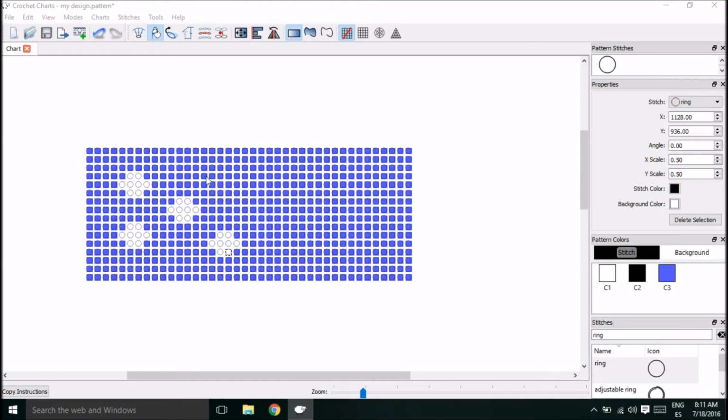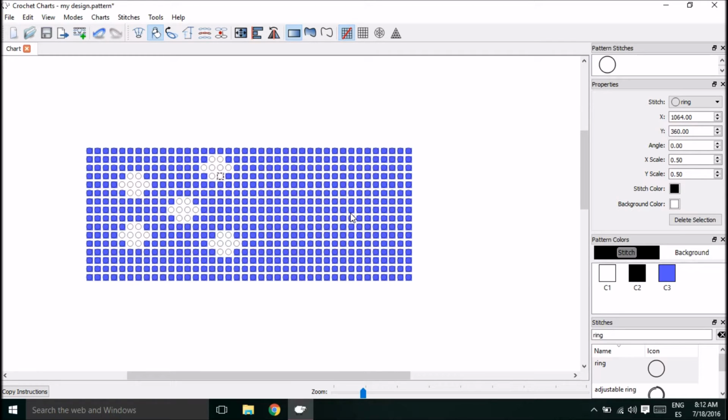If you're doing a simple repeating pattern, your chart doesn't have to be that big, because since the pattern just repeats itself, you don't need to chart out the whole thing. You could just do a section and go off of that as you're crocheting. But let's say you want to do something that has a lot of detail. You want the picture to take up the entire bag, and so the chart has to be really big in order to chart out the entire thing.